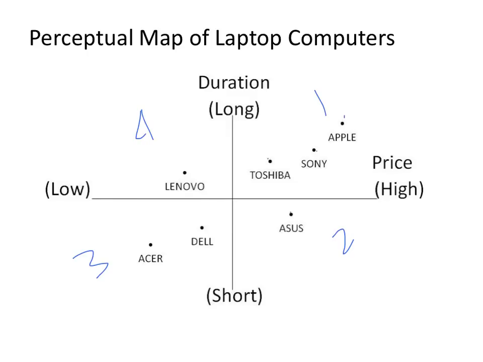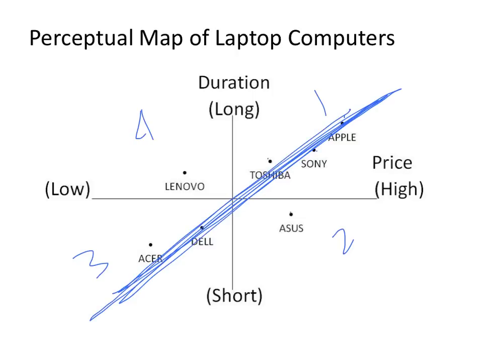In this case, even though all 4 of the quadrants are populated, even if it's just by one item, if you do the eyeball test on this, just take a look at it, you can see something I indicated at the beginning of this presentation. It is essentially a diagonal line, isn't it? Asus and Lenovo are kind of the outliers, but just about everybody else falls roughly on that line.